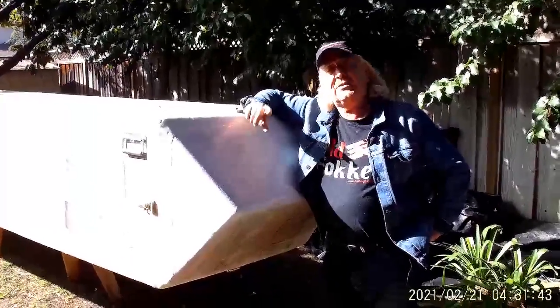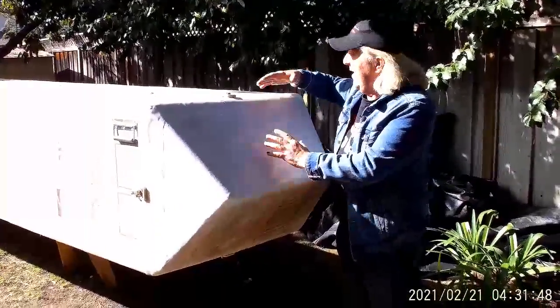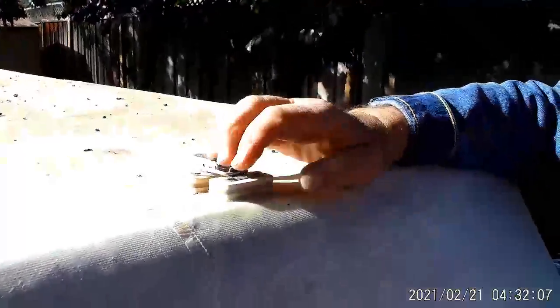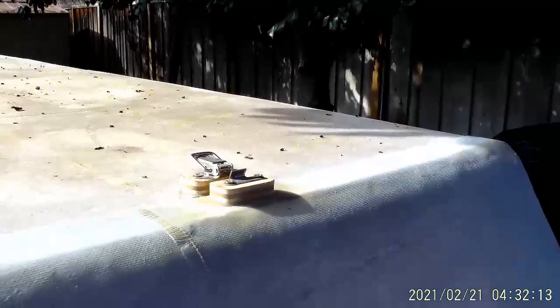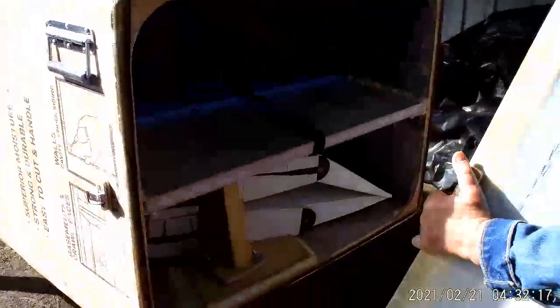First, let's look at what holds the covers on the front. We're looking at the front end of the box, and I'm going to open up this cover so you can see how we're securing the glider inside. I have a series of latches that hold the covers on the front and rear of the box — just little over-center latches. Undo them and off comes the cover. Easy peasy.